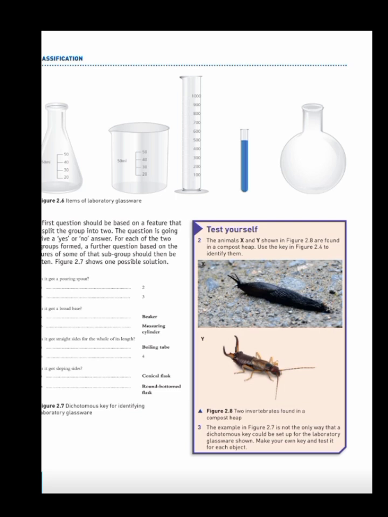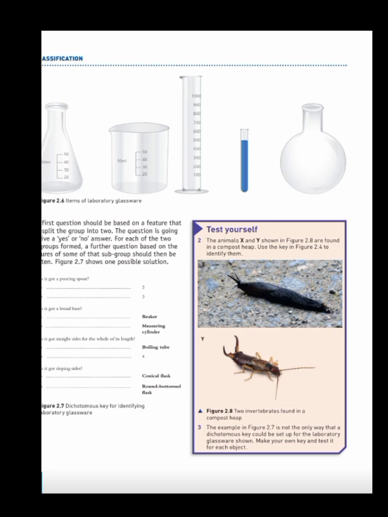Next is an exam-important definition of dichotomous key. A dichotomous key is a tool used to identify organisms by following a series of paired contrasting statements based on observable features. If you revise this, then keep that in your mind.